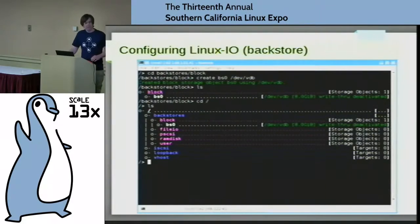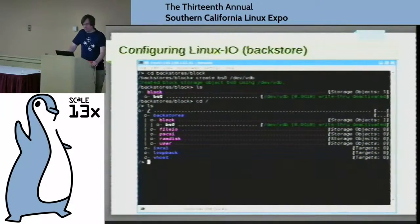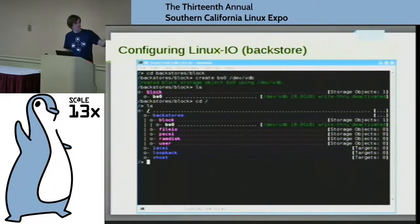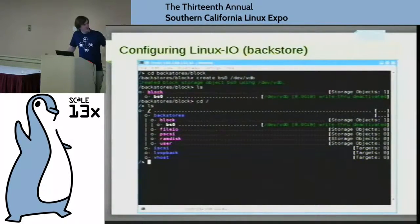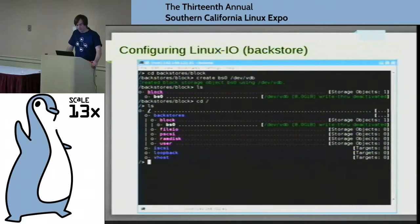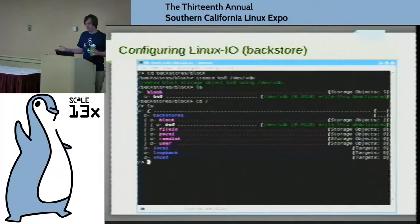So in this example, you can see in the targetcli prompt, I change to the backstores/block area of the config, and then type the command create, and a name for this backstore. I just call it BS0, and then the block device, which is /dev/vdb. That's it, and now that's added. Then when I use the ls command, it shows the configuration at the block level, the backstore level. Under block devices, I have this one BS0 backstore, and I have the details there. Then I cd back to the root of the configuration and list out the whole configuration. You can see it looks the same as the previous example, except that now we have a block device listed there.